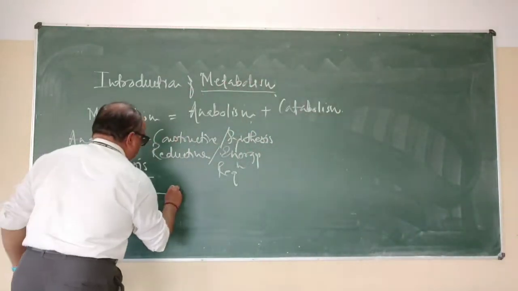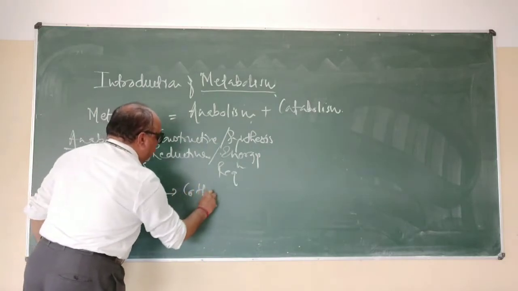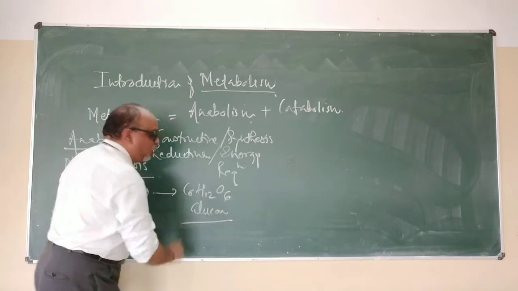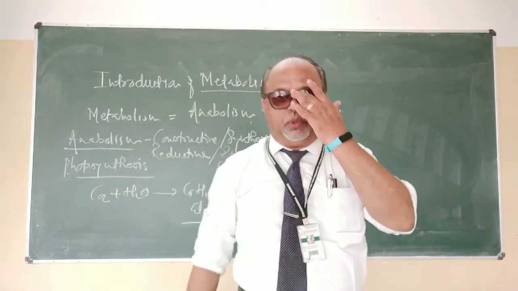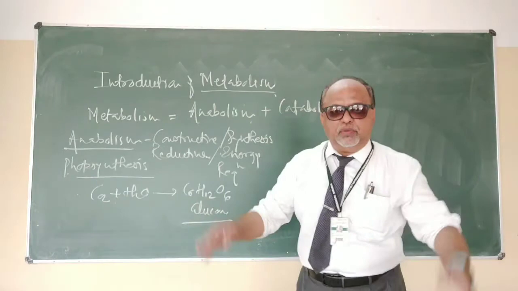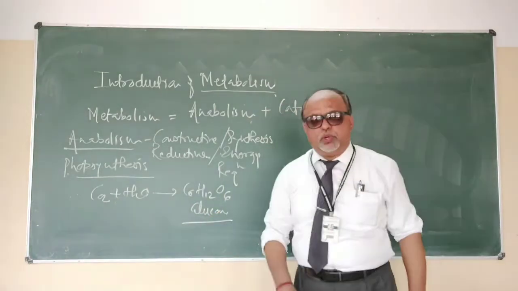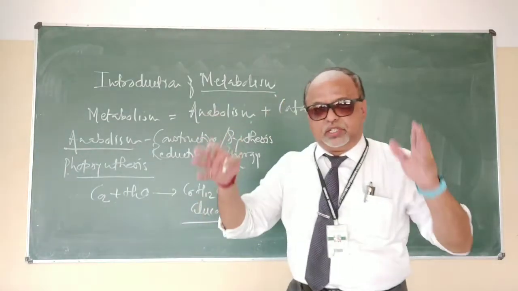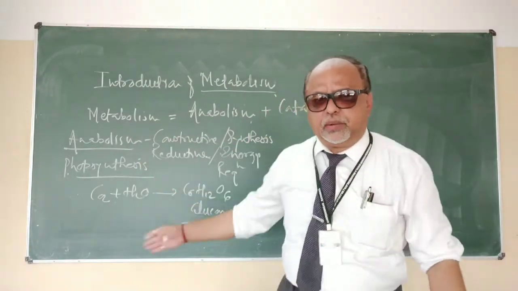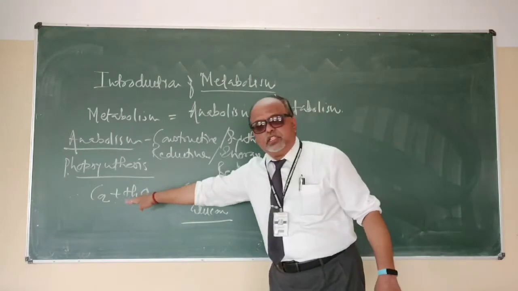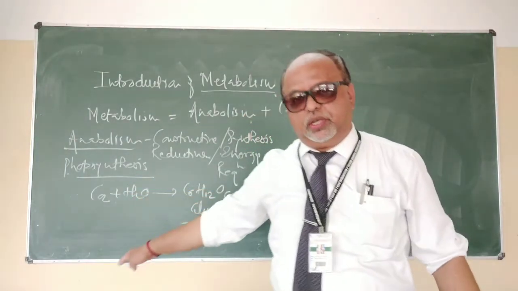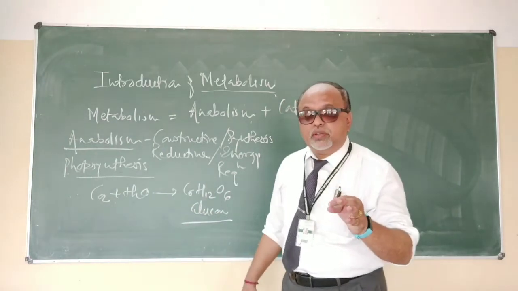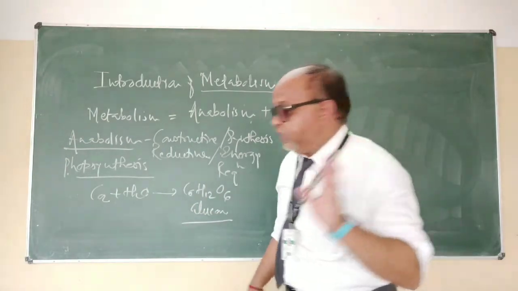So by using this, it forms C6H12O6, that is glucose. All of you know that during the photosynthesis process, by using the Calvin cycle, the glucose molecule is synthesized. It's a complex molecule, a ring structure or open chain structure, containing 6 carbon atoms. So by using simpler ones like carbon dioxide and water, this complex molecule is synthesized. This is nothing but an anabolic reaction.